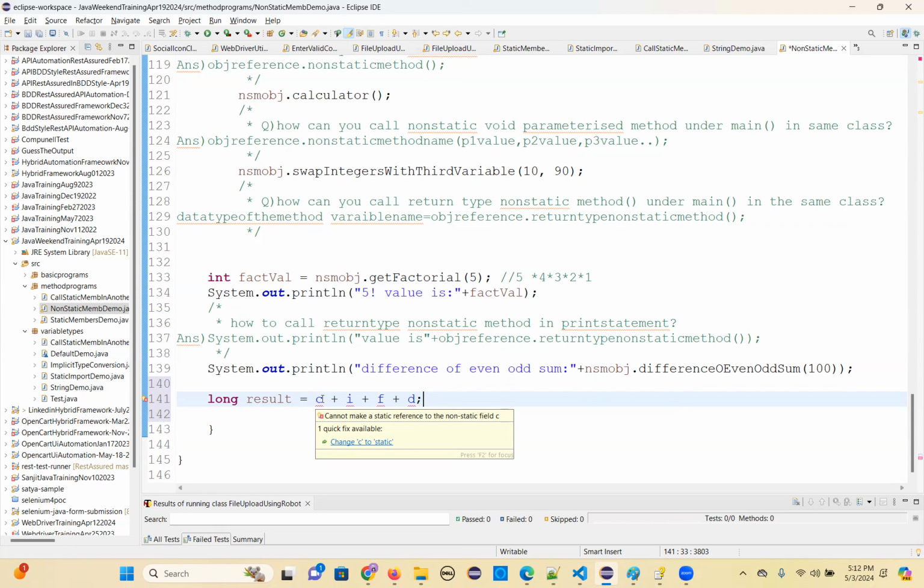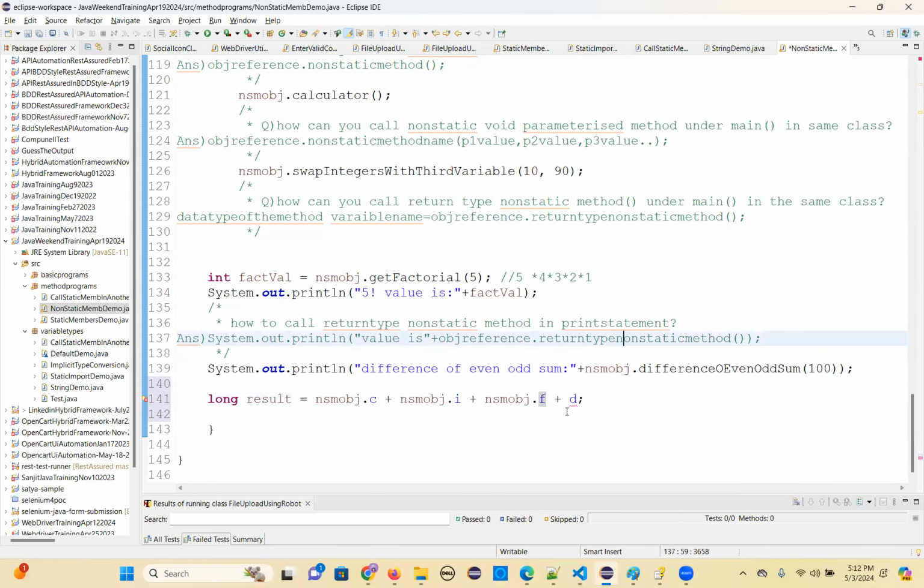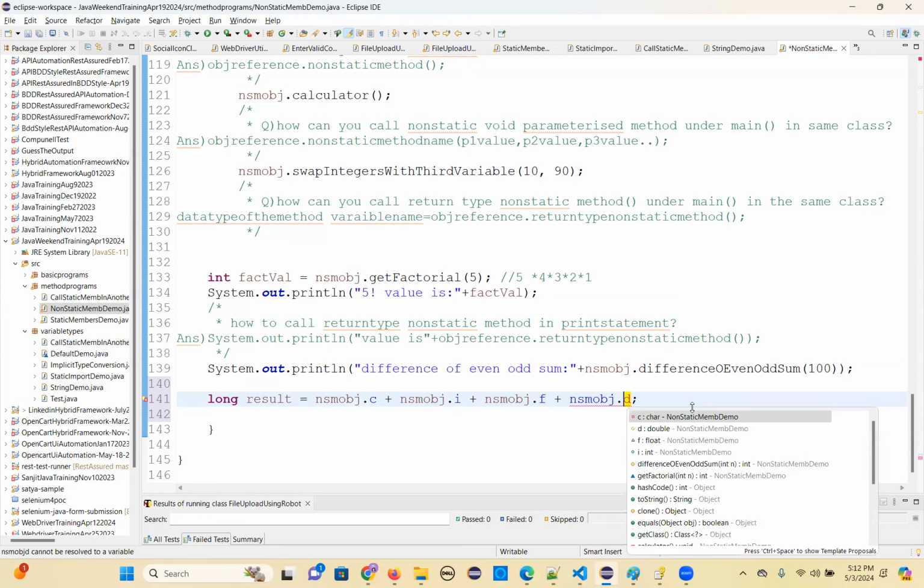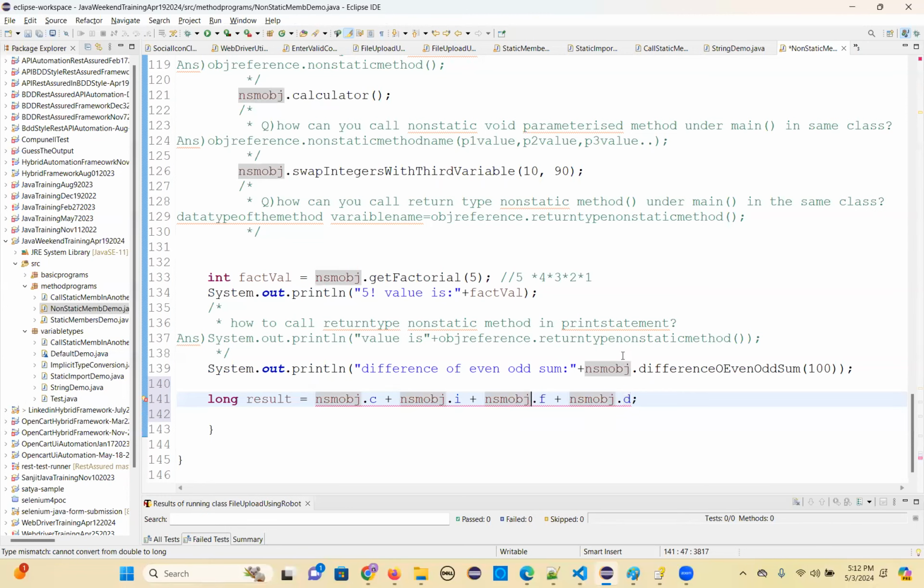Then how can you call the non-static variable? With an object reference. See, I can call with an object reference. But still you are getting an error.